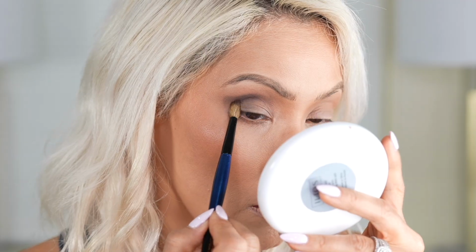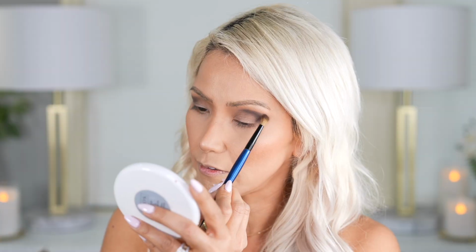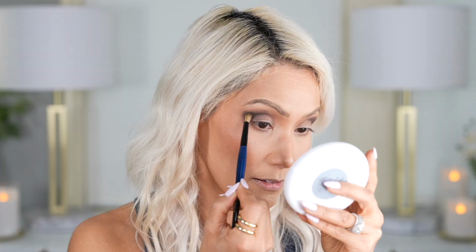I gotta get the small mirror because I don't know. The eyes are just getting worse and worse. I really need to get LASIK. I really need money to fall off of trees right now and bless me with some money so I can get my LASIK done because it's just getting out of control bad.